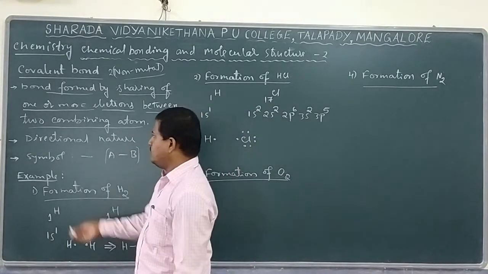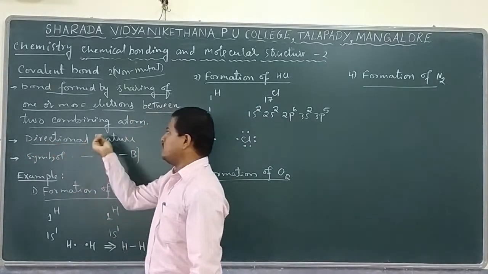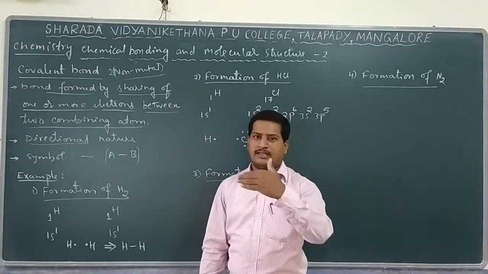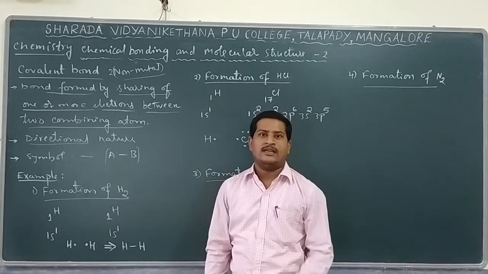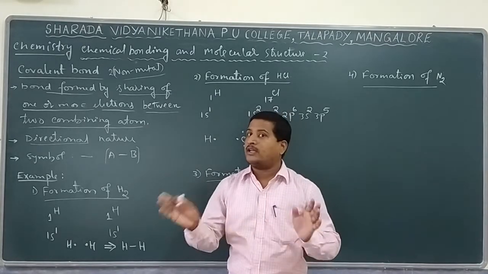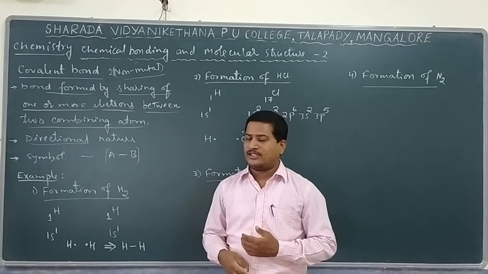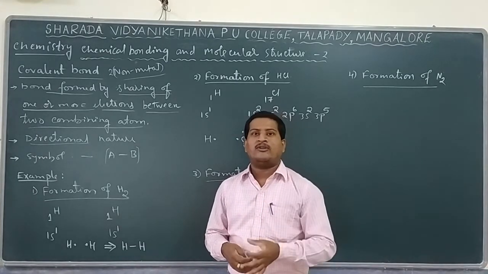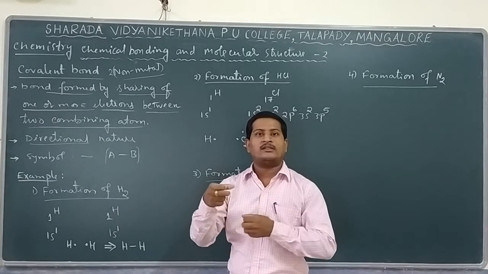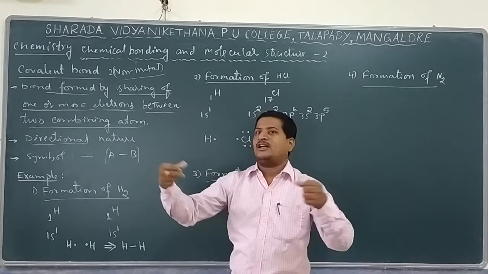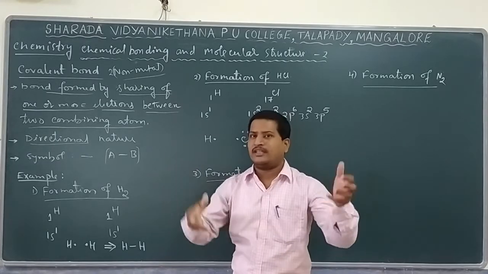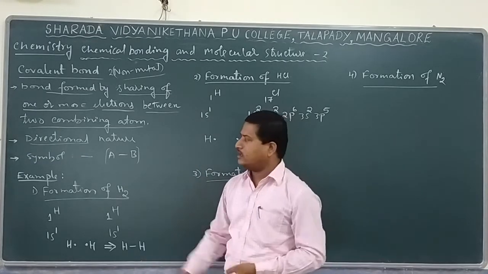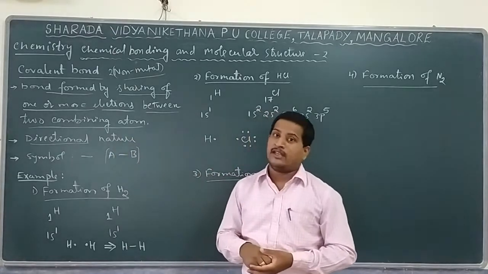We know that this covalent bond is directional in nature. What is the meaning of directional? There is a particular axis, either the x-axis, y-axis or z-axis. But in the case of an ionic bond, there is no particular direction; all ionic bonds are non-directional. Because an ionic bond is the force of attraction between two charged species, and the charged species may attract in any direction. There is no particular axis. As a result, ionic bonds are non-directional, whereas covalent bonds are directional in nature.